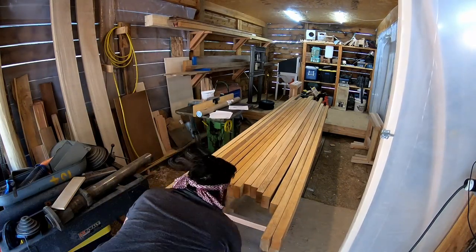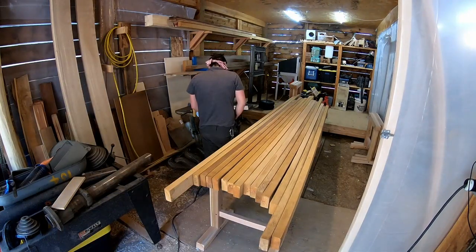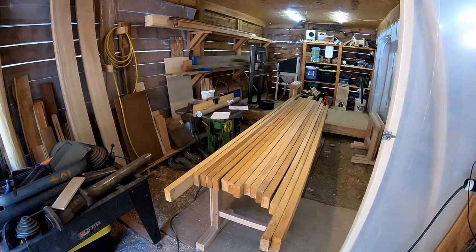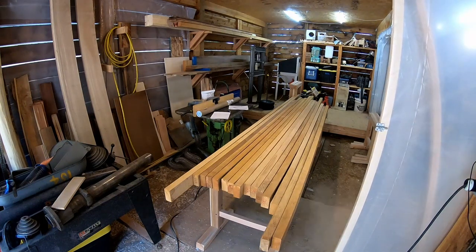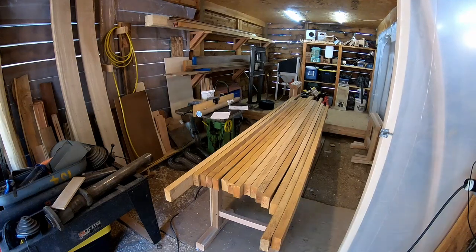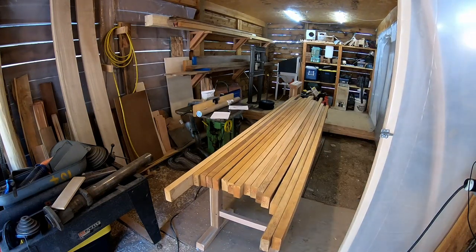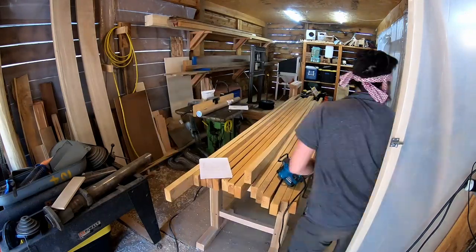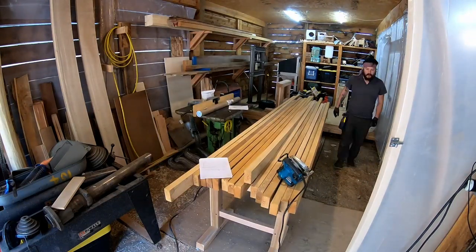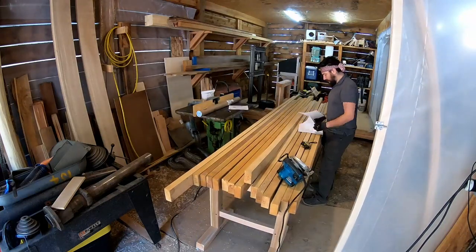So if the grain, this is all VG cedar, is going in a certain direction, then both sides are going to have straight vertical grain. If it's completely what you would call in hardwoods rift sawn, then only one side is going to have really tight vertical grain and the other side is going to look flat sawn. And I want all the parts to have a consistent appearance on the front viewable face of the door, so that's why I'm spending all this time figuring out which pieces are going to go in which boards.